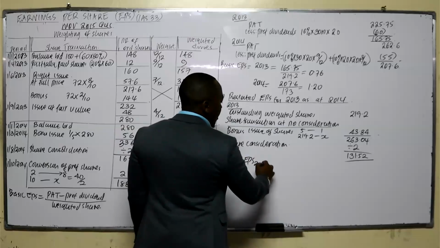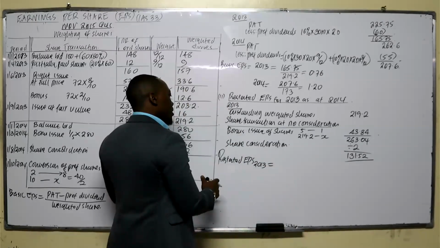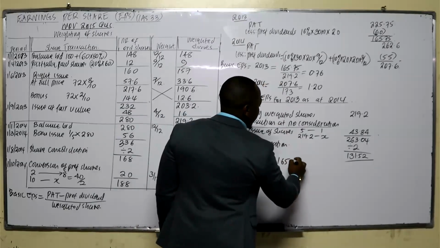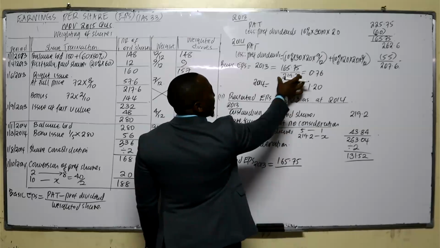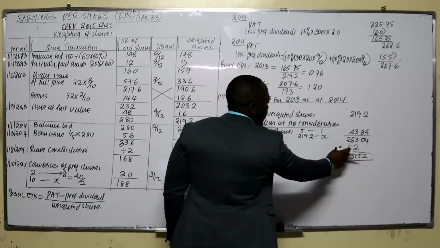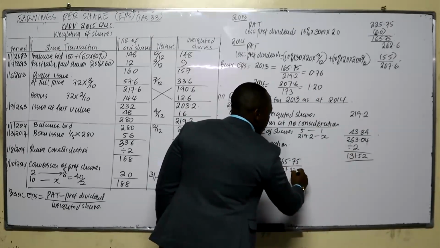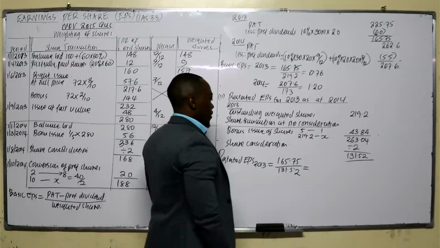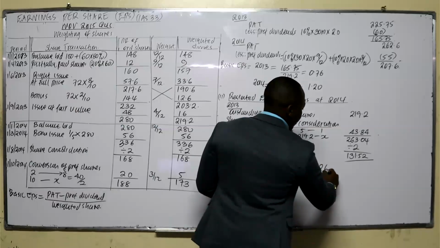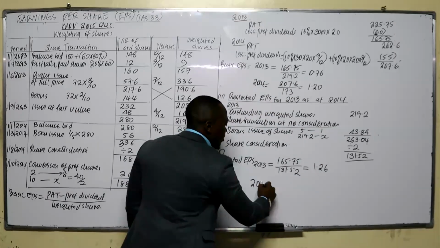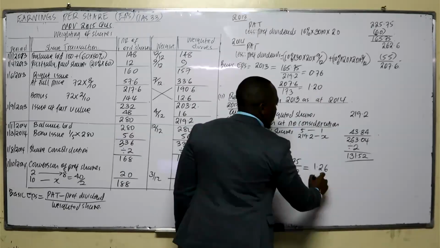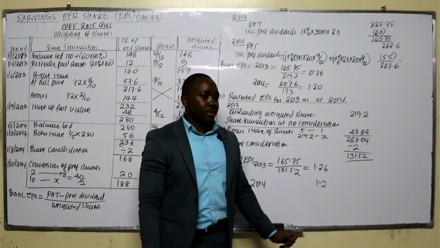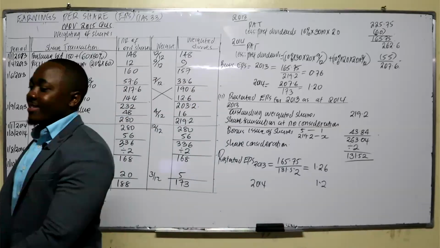Good. So that means the restated EPS for 2013 that will be shown together with 2014: earnings does not change, so it's 165.75. But now we have adjusted the denominator, the number of shares. So use the restated 131.52. That gives 1.26. Then you also show for 2014, which was an amount of 1.12. How was the performance? Yes, that's how you restate.